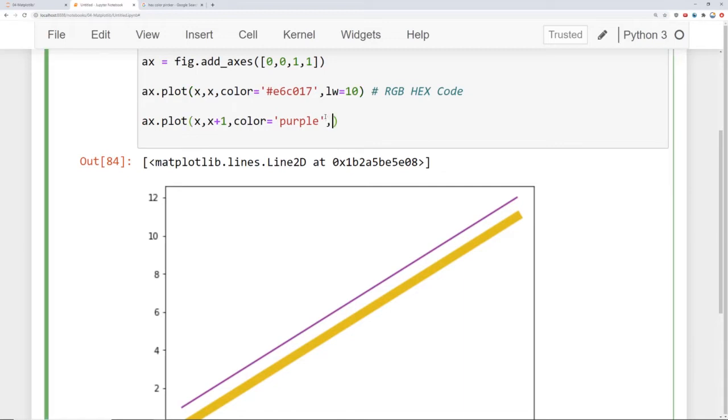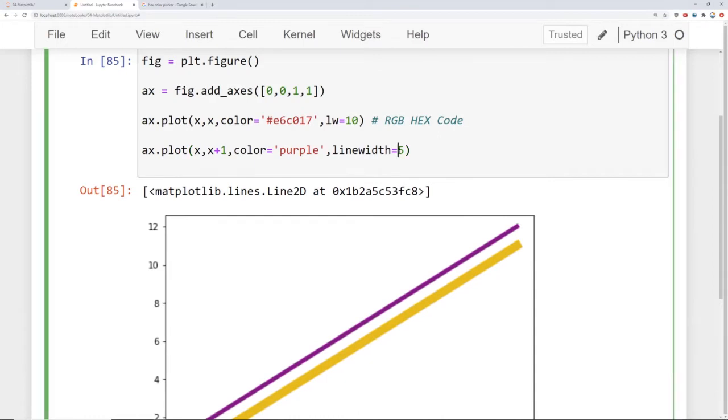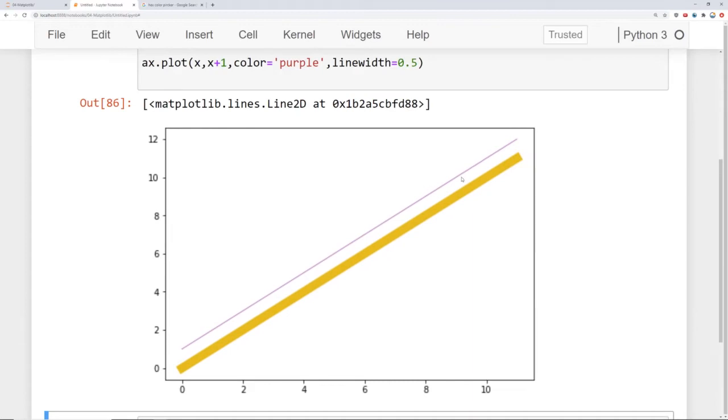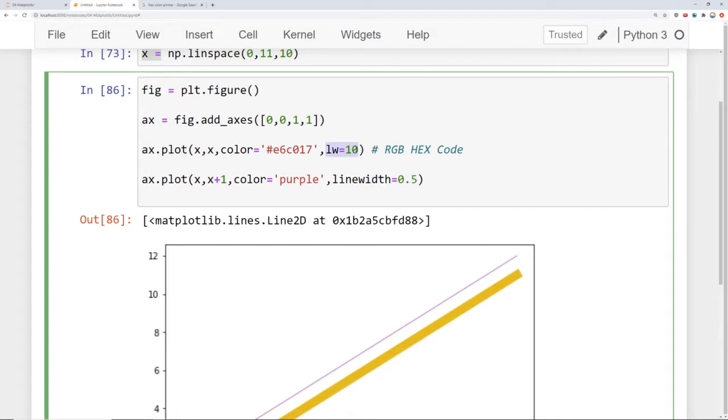Another parameter you can use for the same effect is typing out linewidth fully and then choosing some ratio here. You can also do, if you wanted, for instance, half of default thickness, say 0.5, and it'll be a little thinner. If you get too thin, it basically won't show up, but you get the idea. You can either do lw for short or linewidth. So now that we know how to do the line width as well as the color, let's talk about line styles.